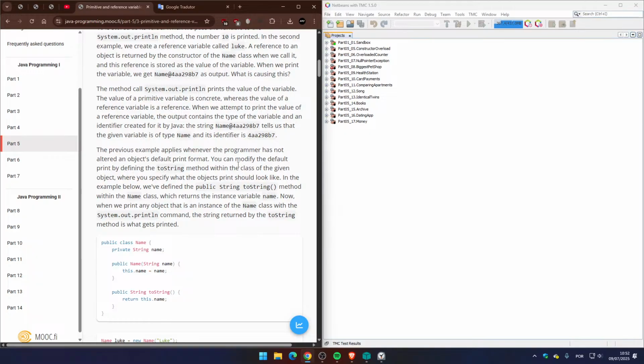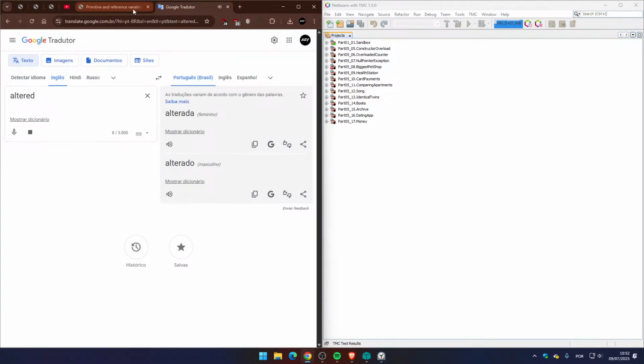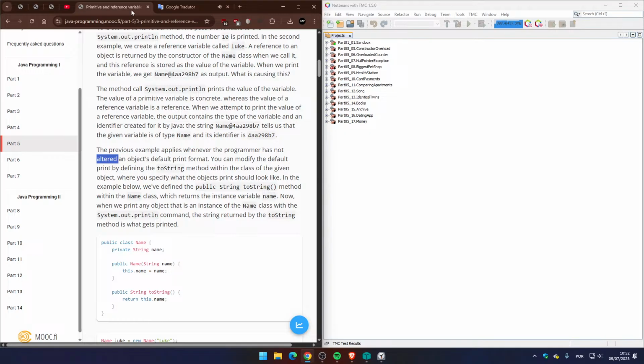The string Name tells us that the given variable is of type Name, followed by its identifier. This applies whenever the programmer has not altered an object's default print format.